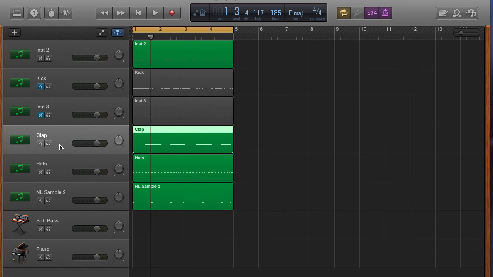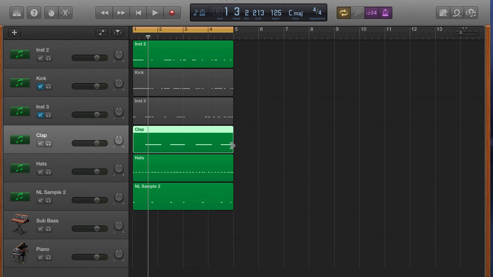So check this out. I'm gonna go ahead and mess with the clap drum. And let's just listen to the pattern first. Sounds pretty dope like it is right now, but what layering is gonna do is make it sound more full. So what I'm gonna do is take this clap track and I'm gonna double it, all right? Now, like I said, this technique can be done in any program.